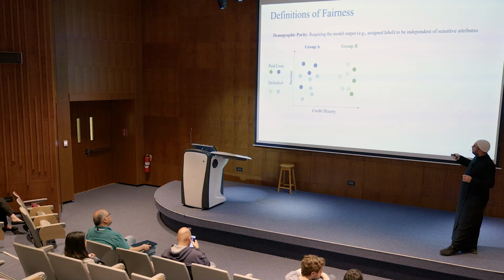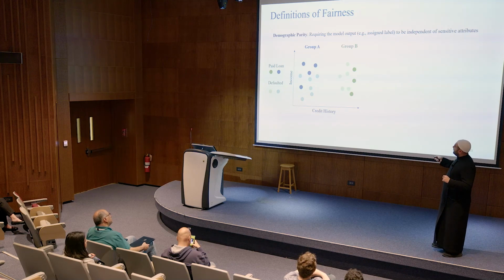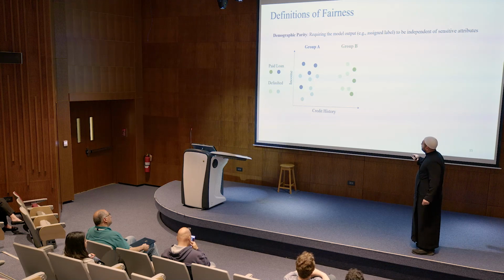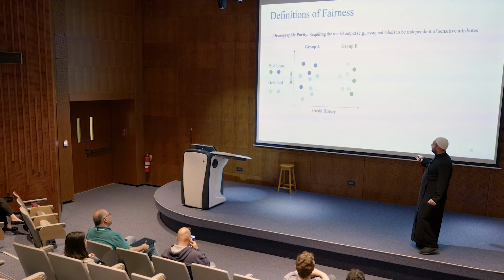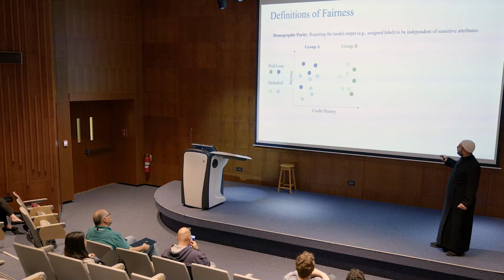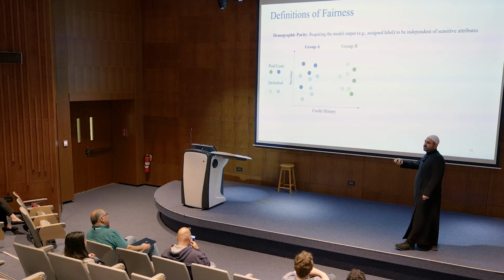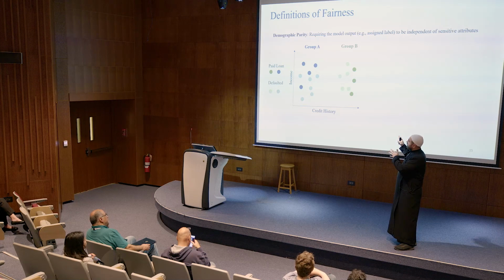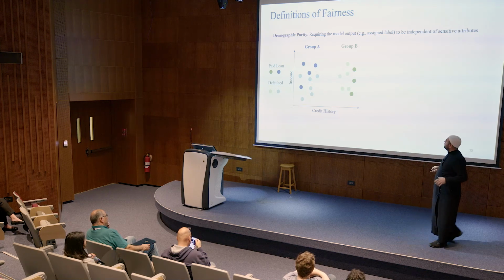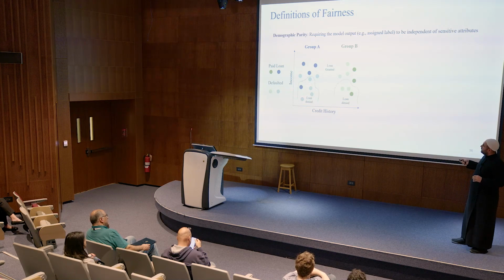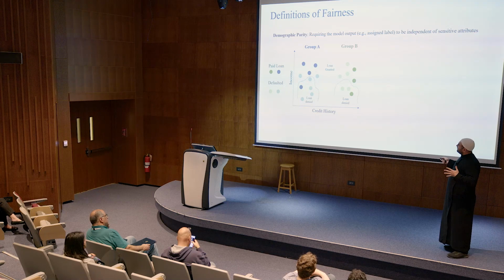This is group A. They can be males, females, or whatever, high income, low income, whatever. And this is group B. And these points are plotted based on credit history and income. The shallow points are points for people that defaulted, and the dark points are points for people that actually paid the loan. And we've trained a machine learning algorithm to learn on this, and we get, for example, the following solution. So these are loans that are denied, and these are loans that are granted. So the algorithm is trying to say that people with high income should be granted the loans, otherwise they shouldn't.